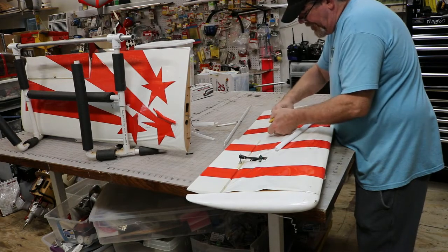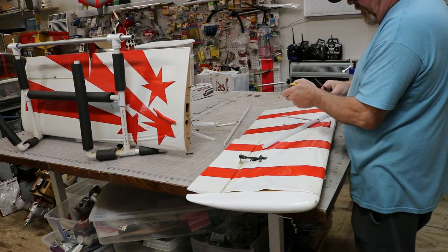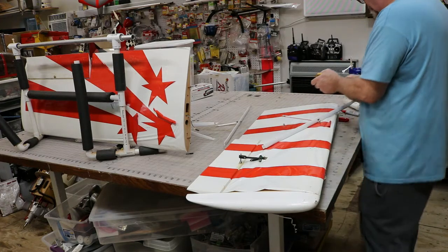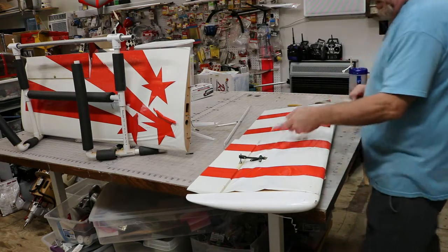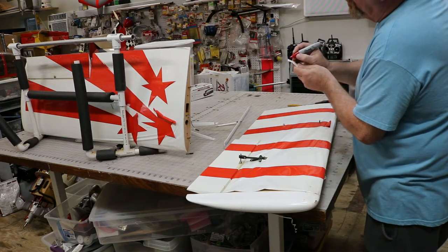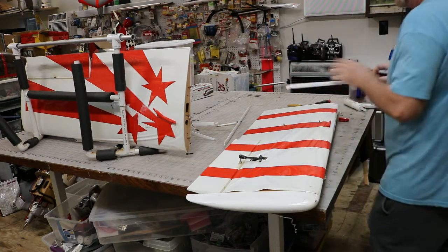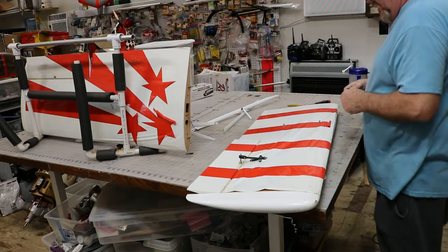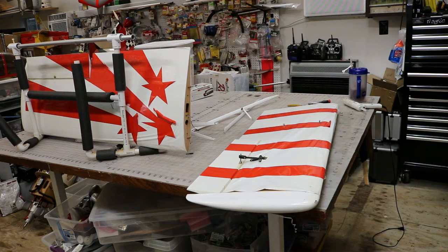Now, I'm still kind of up in the air on what color I'm going to do this, but I've got something in mind that I want to try. I've never used flat black covering. Port. Never used flat black. I don't know how it's going to work.